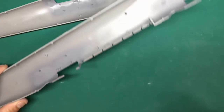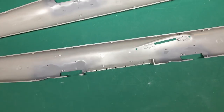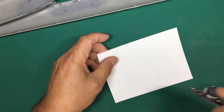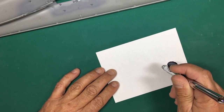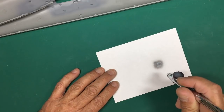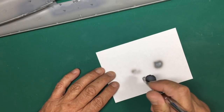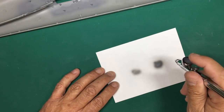So basically with a dual action, it's going to be difficult to see the paint because we're going on grey plastic. Let me get a piece of paper. This primer is going a little bit thick, so it may be a little bit spattery, but you'll get the idea. So basically I'm going to go down with the air, pull back, and you can see the paint starts to come out. Okay, so I can go like that, go down and let go. If I go down, come back, and then just let it go, what might happen when I go next time is I get no, I didn't.